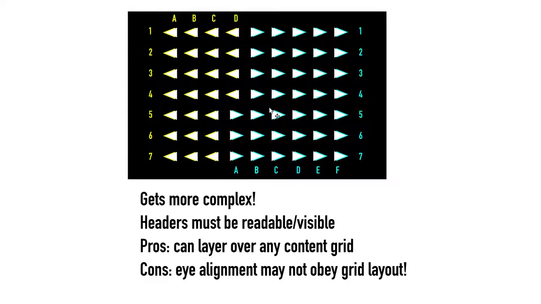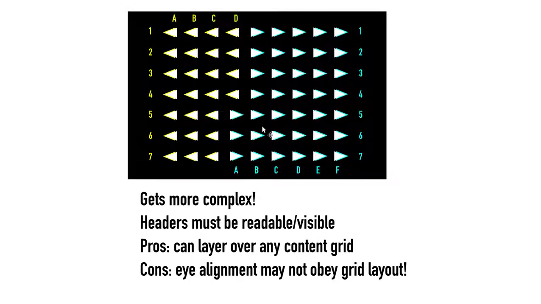One cool thing is we could replace these arrows with colours, patterns, high contrast objects, low contrast objects, animated objects, all sorts of things become possible, and the grid idea stays the same for reporting what you're seeing. Fine. The downside is, and we don't know the answer to this yet, that it's not necessarily the case that the eye alignment is going to obey this grid layout. These things might be swimming, they might be moving. We don't know. We need to try this out now.